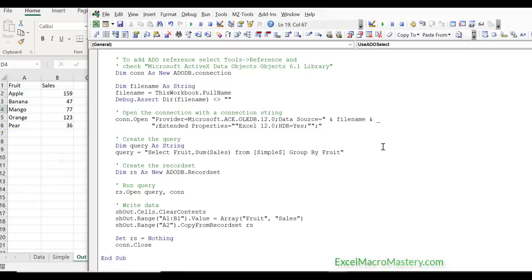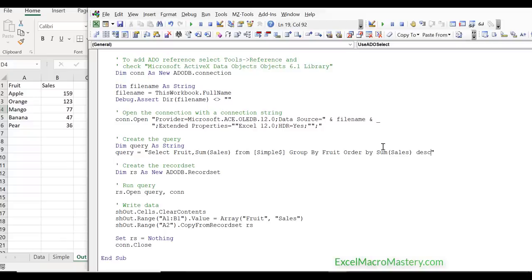Now, if we want the order, so say we want to sort by the highest to the lowest, what we can simply do is order by the field and we just put DESC after, that means in descending, and run this code again, and you can see we get the order in descending. So the queries are very, very powerful. And as I said, once you're attached to the data source and once you have the output, if you want to change what you're bringing back, it's just a matter of changing the queries. And as I said, they're incredibly powerful.